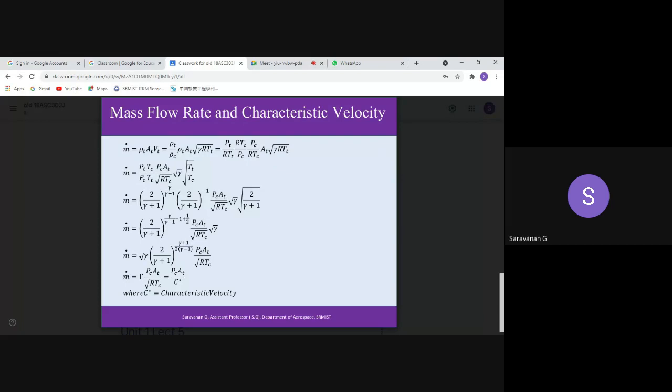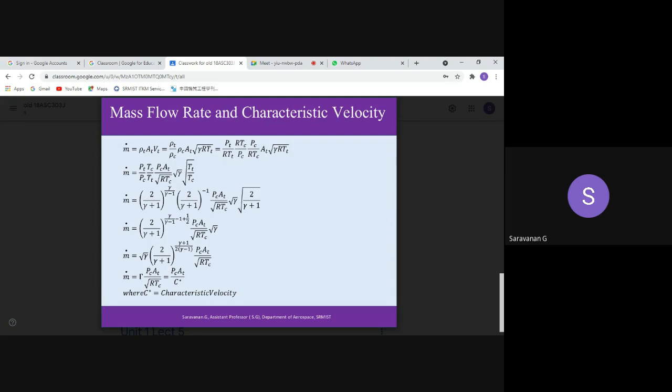Then root gamma is there. Obviously here also we have one TC, and there we have T. If you take it inside, that TC becomes root TC. So that way you can rearrange it. The PT by PC stays as it is, and TC by TT as it is, and in the RTC terms it becomes root RTC, that is 1 by root RTC. Similarly, root gamma is root gamma only, no change. Inside we already have one TT, so if you take this one TC inside, that is only for simplification.